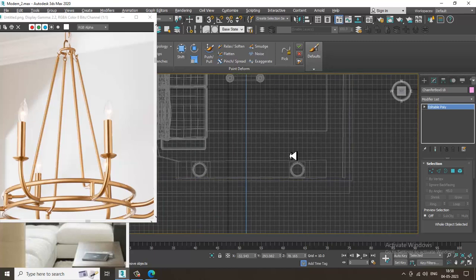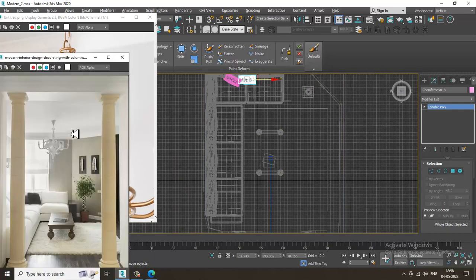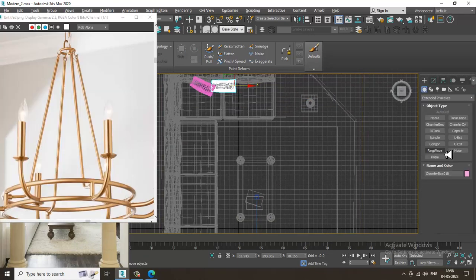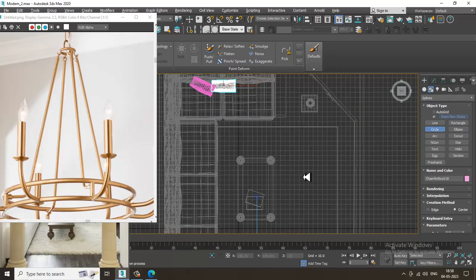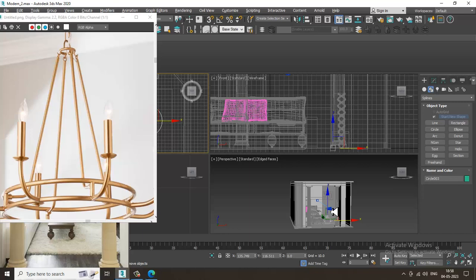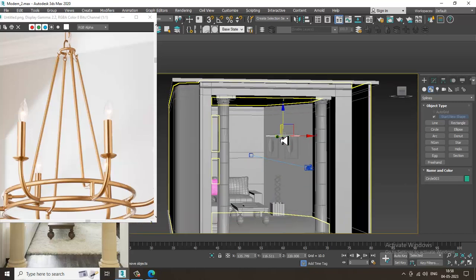So let's go to the top view over here, and let's take a circle. So slightly just push the circle up over here.